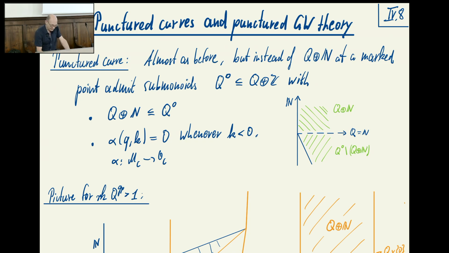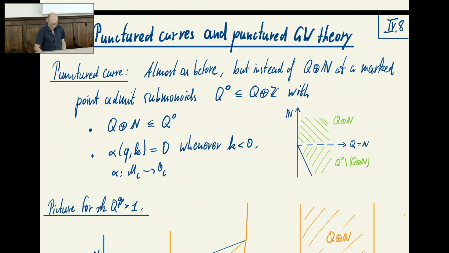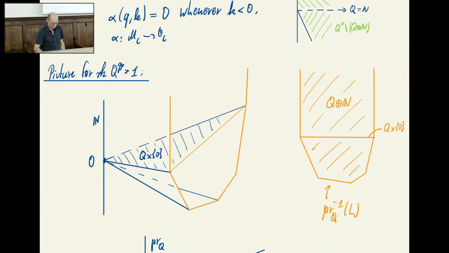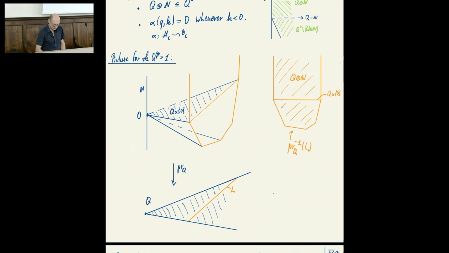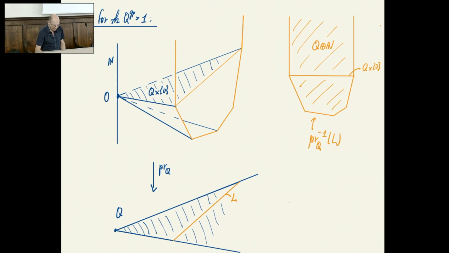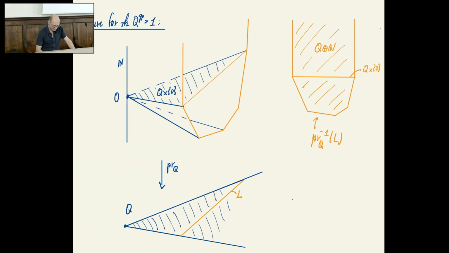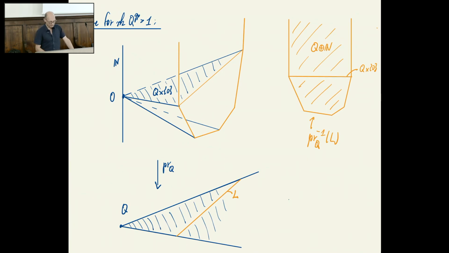So a very simple example is if you start from a marked point over a standard log point, rather than taking this kind of monoid, you take something slightly bigger, okay? However, you shouldn't get the illusion that it's always as simple, right? It's not just one ray that you add. So I've tried to draw a diagram here that took me a long time to get here. It's probably still not good. This is when the rank of Q is larger than 1.